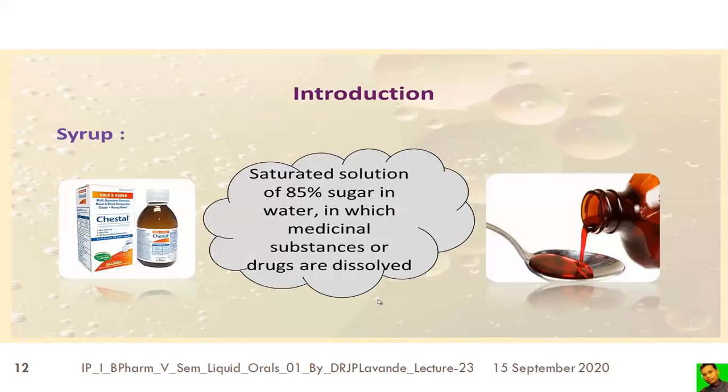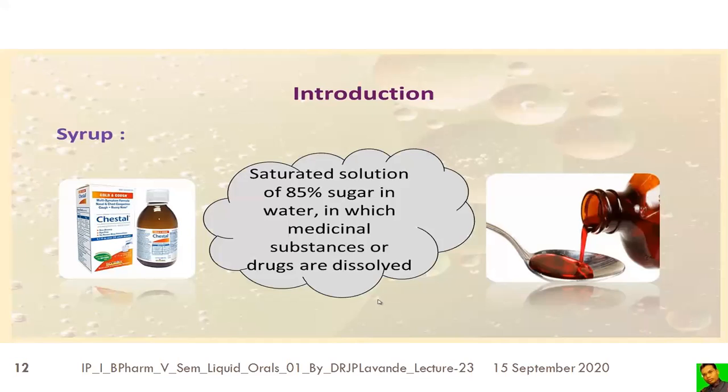Now, what are syrups? Most of us might have taken syrups whenever we had a cough. At that time, we used to take cough syrups, isn't it? Whenever there is any kind of congestion in the chest, we used to go for cough syrups, right? The best example is the marketed brand Chestal, isn't it? Chestal syrup.